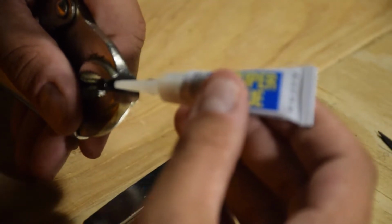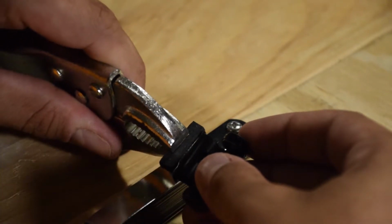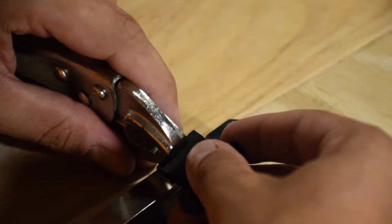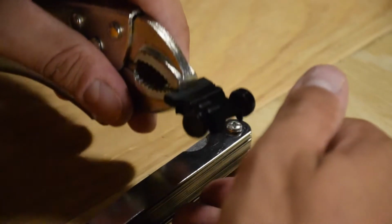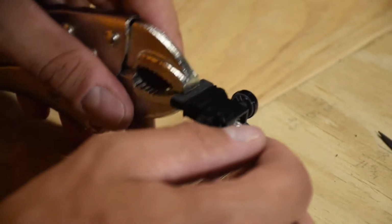Okay, so apply a little glue, nice little super glue. And now I'm attaching the midsection of the Tesla to the RC rear. Okay, fits nice.